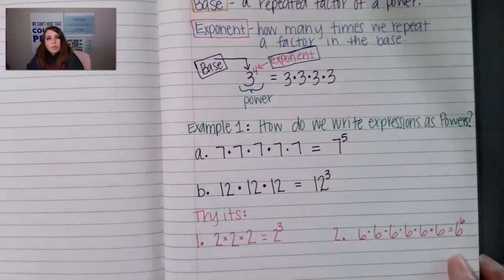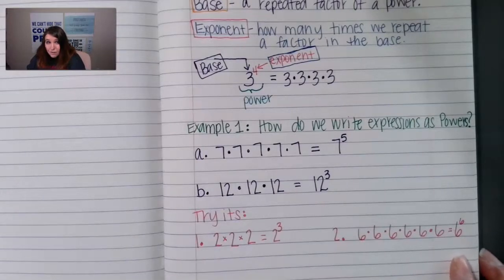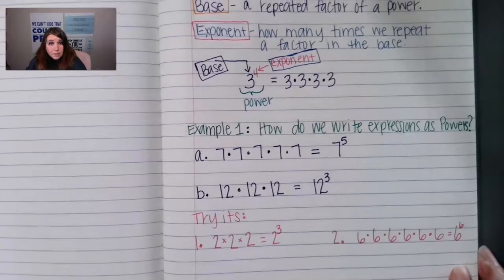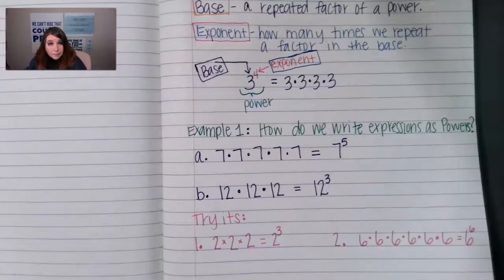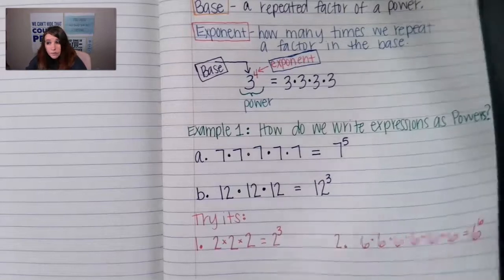Also out to the side, I want you to tell me, how are you doing so far with your understanding? 3, I'm doing awesome. I can totally write products of repeated factors as powers. 2, I'm getting there. I still need some practice. 1, I have no clue what Miss Englander did, so I'm going to go back. I'm going to rewatch this video, and I'm going to do some more practice. And then I'm going to ask questions tomorrow so that I can get some help. When you're ready, turn the page.